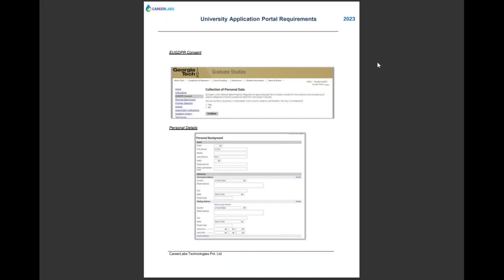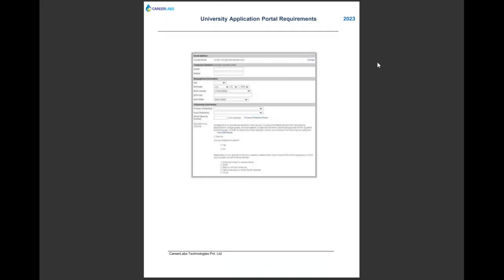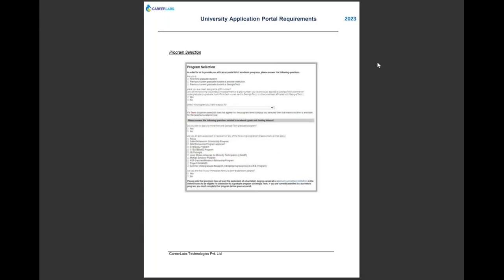Personal details, very easy. Add your address, name, phone number, parents' phone number, and so on. Very easy. So for all this, what I recommend is keep your passport handy, keep your Aadhaar card handy. All the details will be readily available. You should be done. Coming to program selection, very important. A lot of our clients sometimes do not do the program selection correctly. So that is why you have to look at your link, be very specific of which program you're applying to. All right, and then go for it as well.